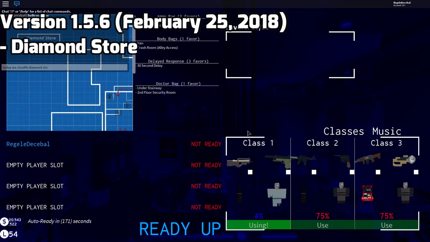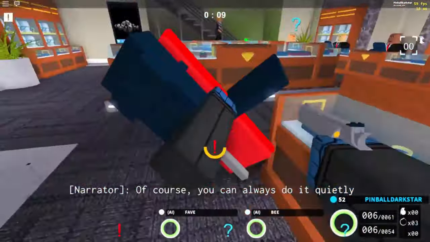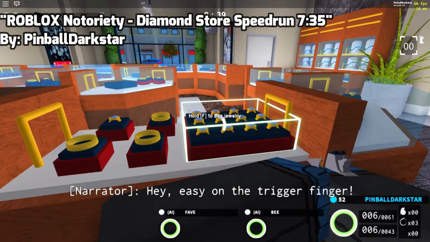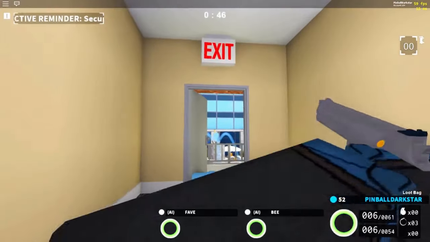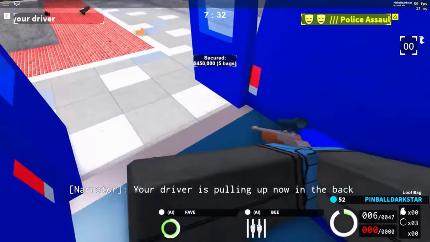Diamond Store is brought back, made by Tailsy. At first it wasn't able to be done in stealth. In this mission you simply had to get the jewelry from the display cases. Since the alarm went off, you had to wait for the van to come back. After that you only had to secure the bags and go.